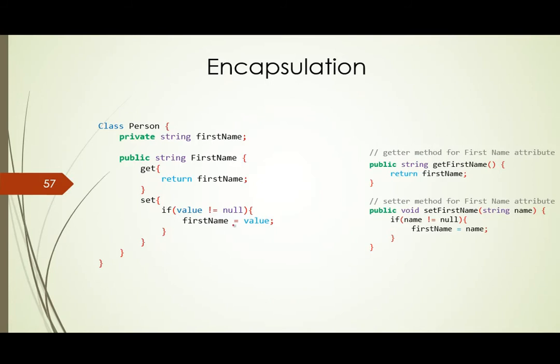So this is exactly the code that you have seen in the set earlier. Instead of name in the set method, we could name the parameter anything we like. But when we use C# properties like this, the default parameter is always value. So when you say value, it means the parameter that is passed in. So we're checking the value. If it is not null, then we are putting it to the field. So you really have to have a field when you are explicitly defining it. Other than that, you really don't need another private field.